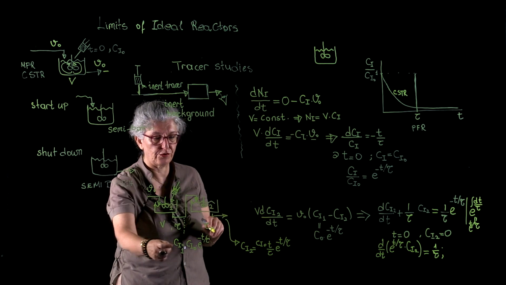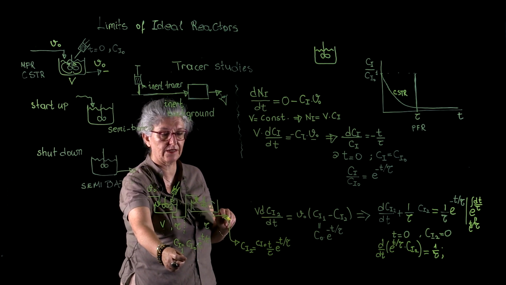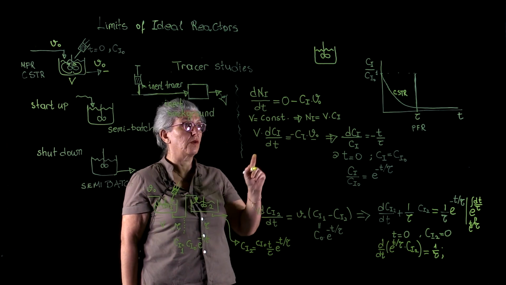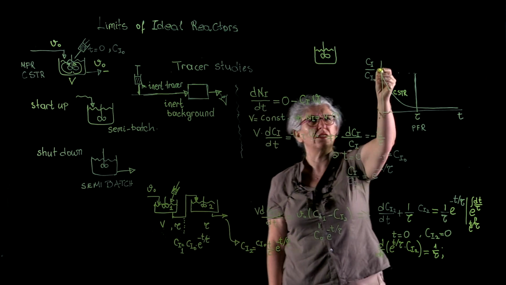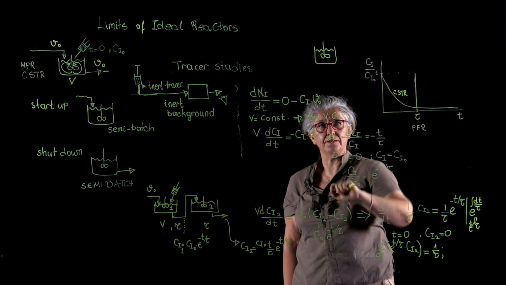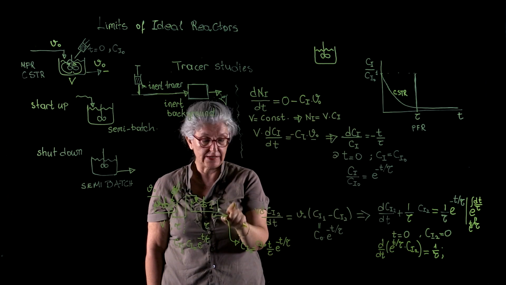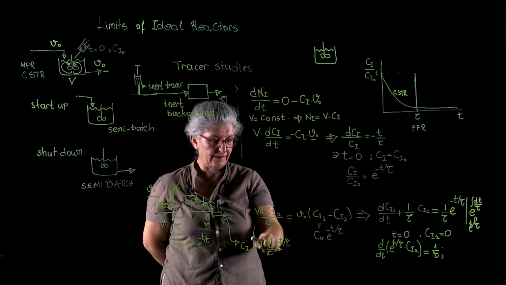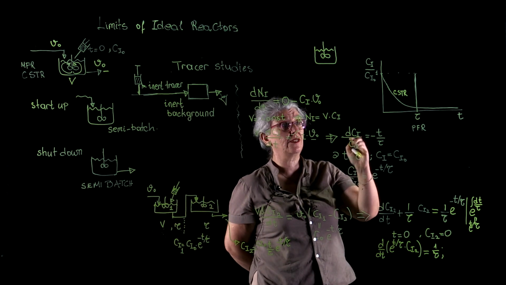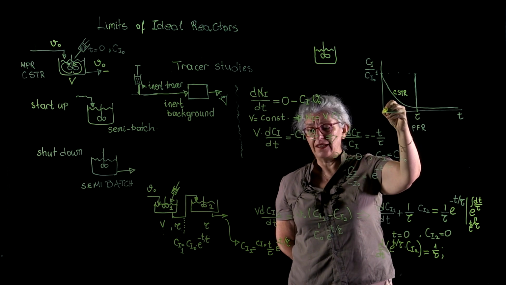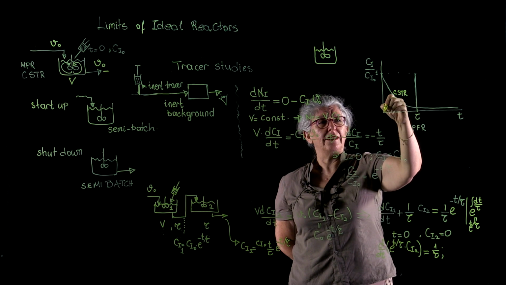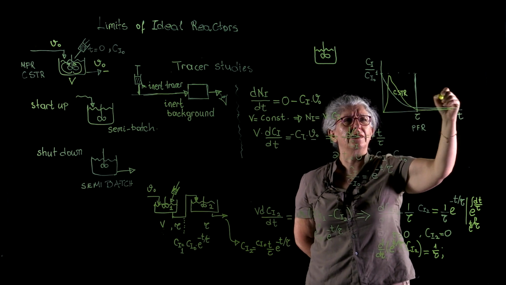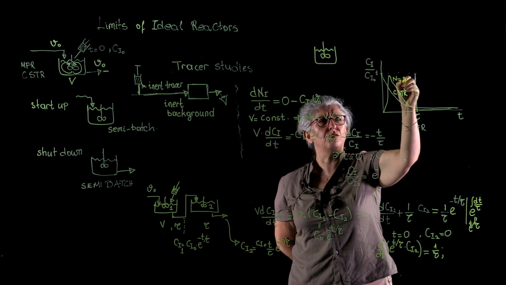So, the first reactor exit concentration is Ci1 equals Ci0 e to the minus t over tau, or Ci1 over Ci0 is an exponential decay starting from 1. At the exit of the second reactor, Ci2 over Ci0 will have a t over tau multiplier. At time t equals 0, concentration is equal to 0. It will exhibit a sharp increase and another exponential decay. All right, so this is n equals 2.